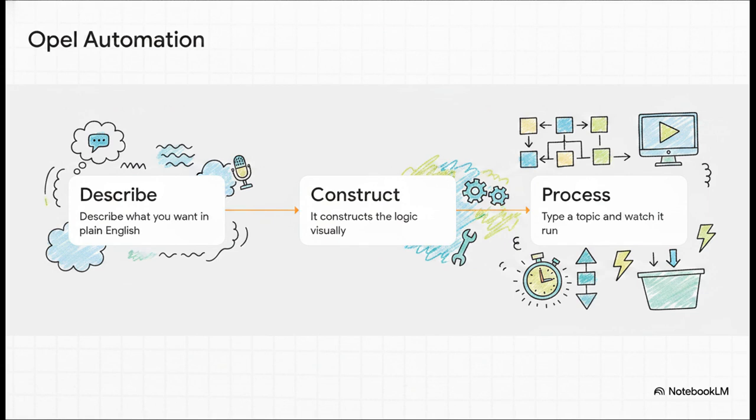You can find this at opal.google.com, and it is a total replacement for your expensive automation software. You know those tools with the massive learning curve and those messy, confusing visual nodes everywhere? Yeah, Opal completely removes all of that. Step 1, you just describe what you want in plain English, like create a tool where I enter a topic and the AI gives me 10 viral video titles. Step 2, Opal automatically builds the visual logic behind the scenes. And step 3, you just enter your data and watch the AI run the workflow.